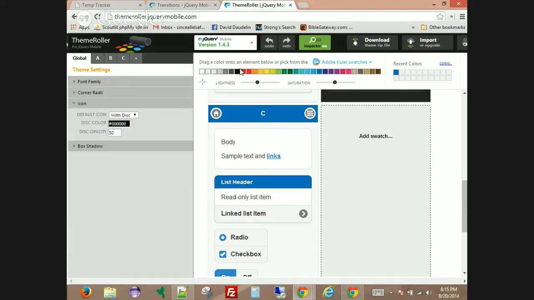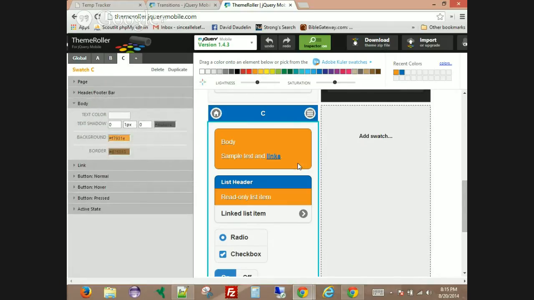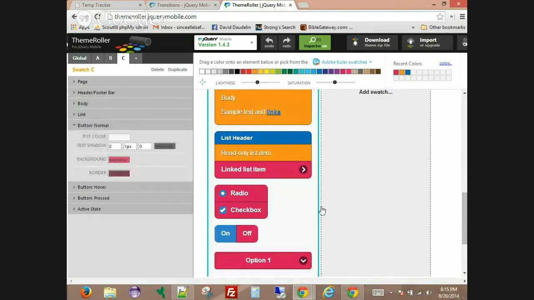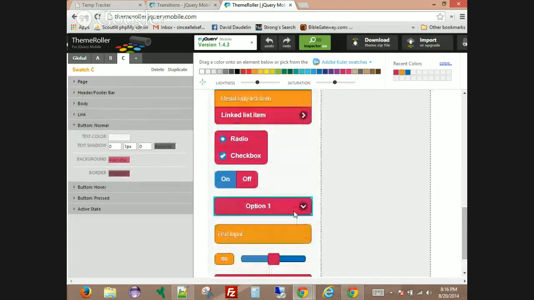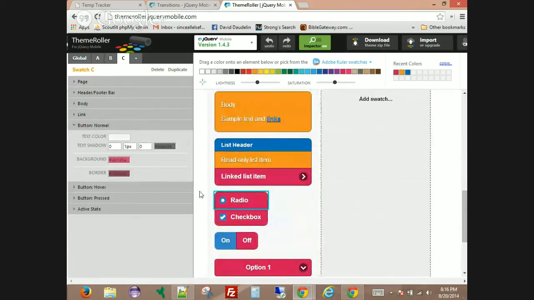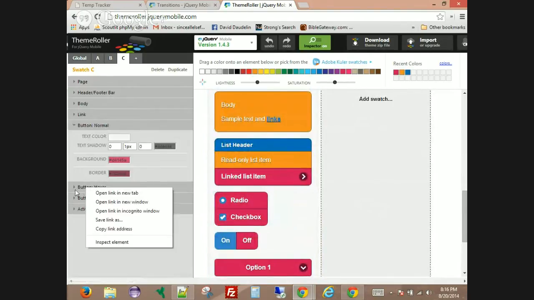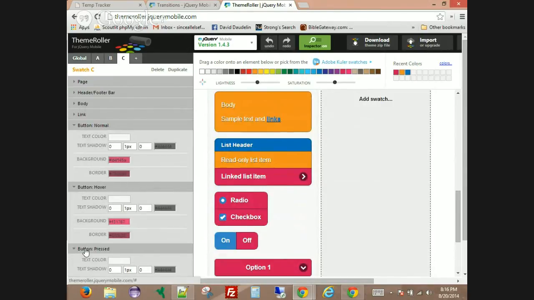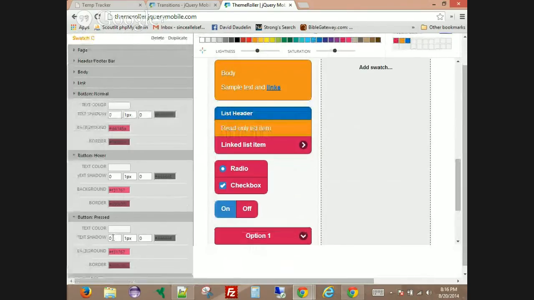And then I'll throw in some orange here for selected, and let's throw in some purple here as well for the buttons. This is a kind of weird looking theme now, but you get the point. And you can also adjust things like, for example, the hover button. If I come over here and drop this down, you can even control things like the text shadow, and all sorts of things. You can get really nitty-gritty.